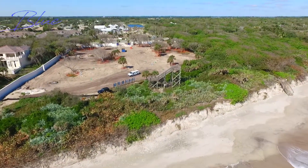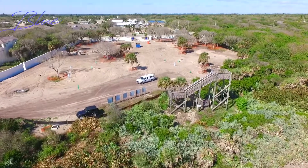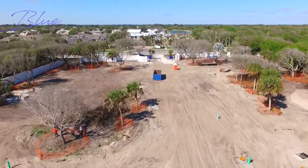This project is going to be like nothing I've ever seen here in Vero Beach since I've been here. The developer is local — he has a lot of other projects that he's done here and has an outstanding reputation for quality construction and luxury amenities. I'm just so excited to be a part of this team.